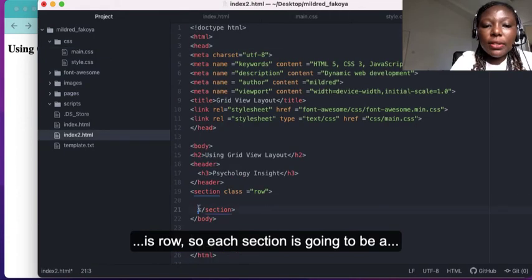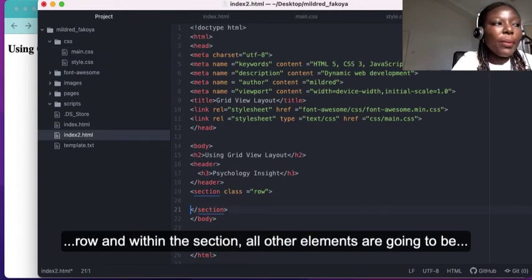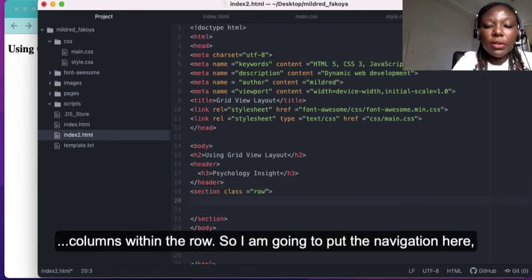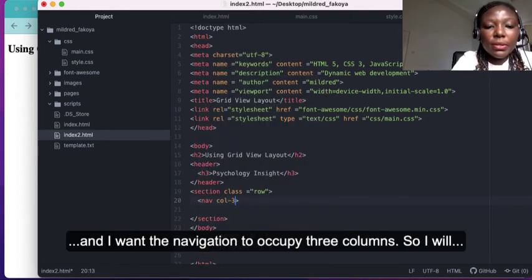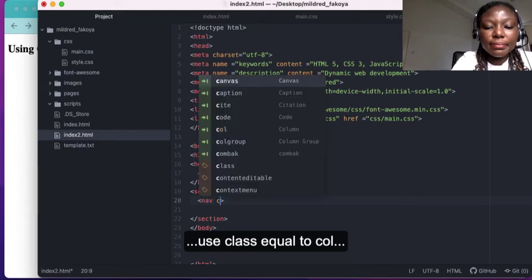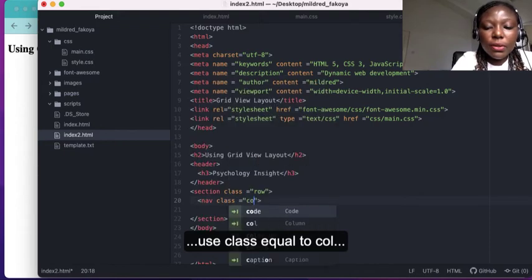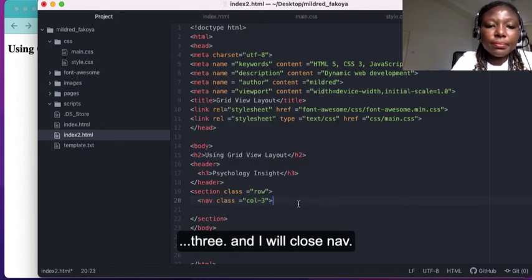So each section is going to be a row, and within the section all other elements are going to be columns within the row. So I'm going to put the navigation here, and I want the navigation to occupy 3 columns. So I'll use class equal to col-3, and I'll close nav.